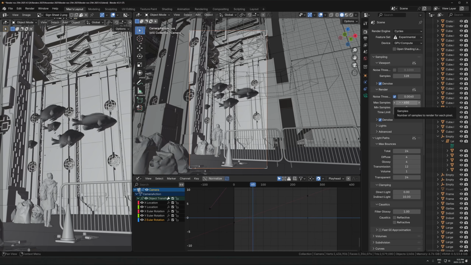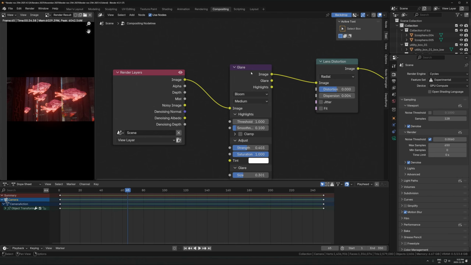A couple things I'd recommend to reduce the flickering that you might get with low samples. One is double check areas with a really intense roughness map, like wet floors, metal textures, that kind of thing. If you make those surfaces a little less reflective, sometimes that can really help with reducing the flickering. Another thing, random tip, is set the glare node quality to high, which I did not do here, but if it's on medium, sometimes that will add weird random flickering.